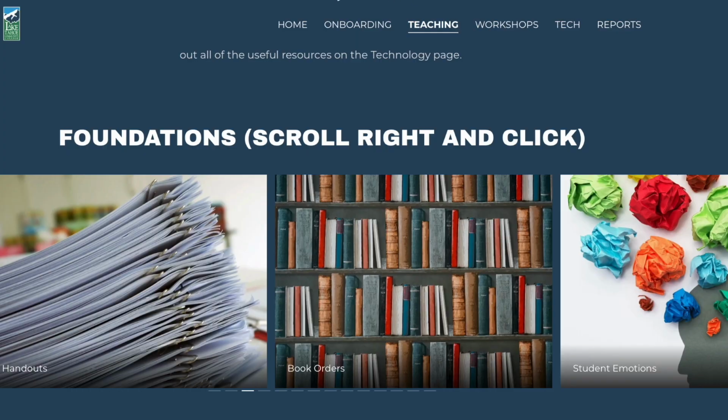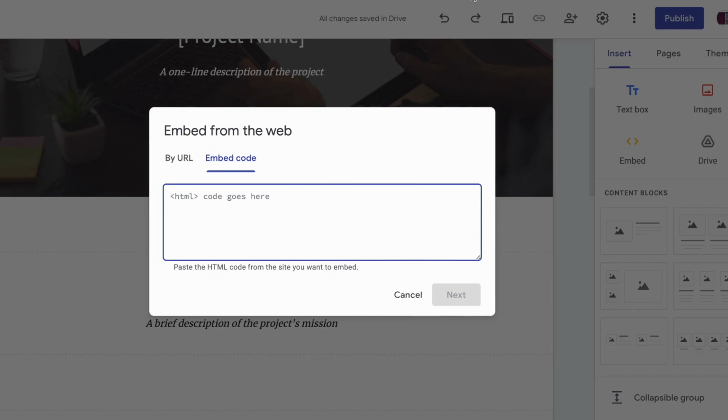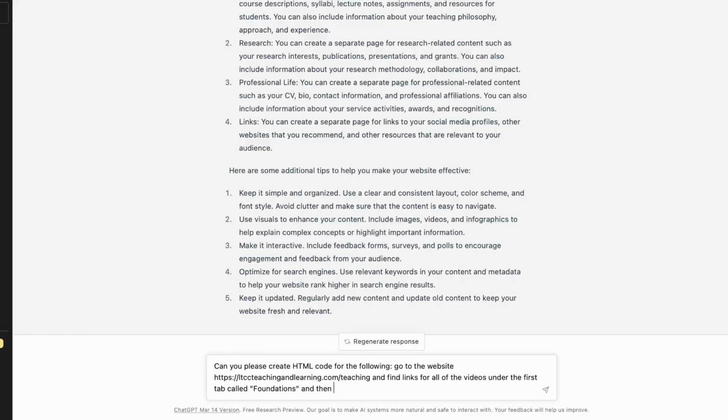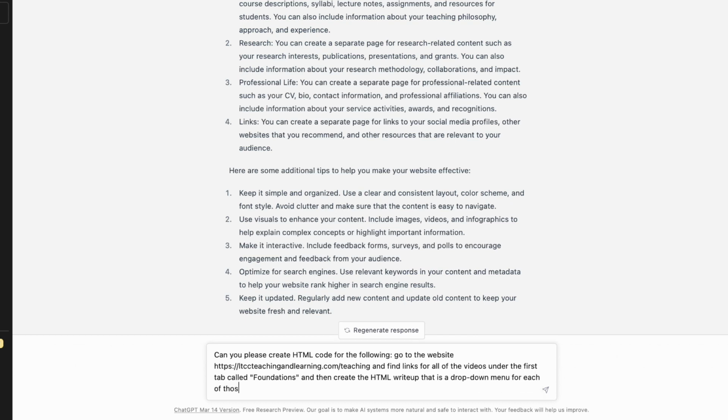Yeah, Foundations. Okay. And then create the HTML write-up that is a drop-down menu for each of those videos. So I think I'm being pretty specific here. What it spits back, I don't know. So let's give this a shot.